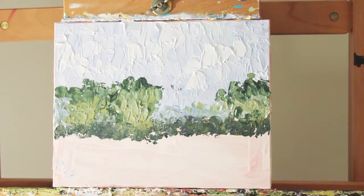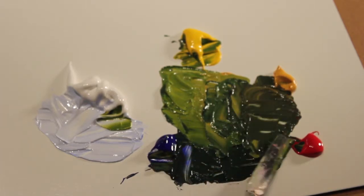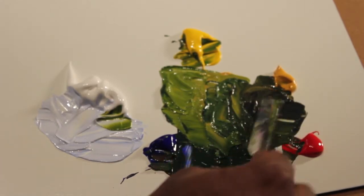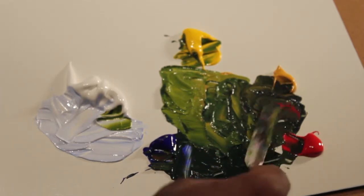Now I'm going to add another layer to my grass, and this time I'm going to add a more neutral color, kind of close to brown, so to speak. I'm going to add a little bit more red and a little yellow to it. And just add some color and give it a natural effect to my painting, instead of the whole grass being all green.